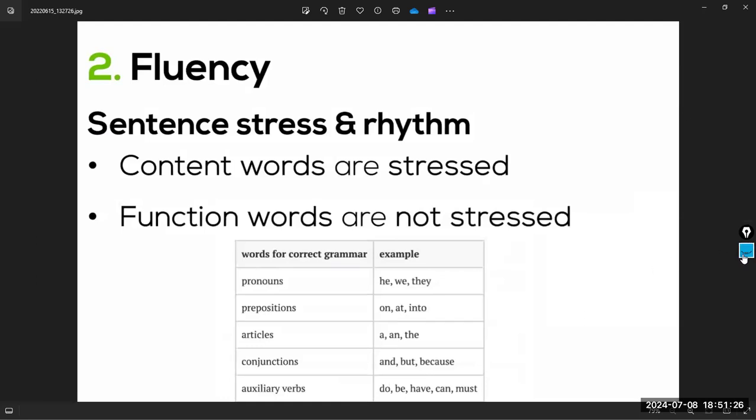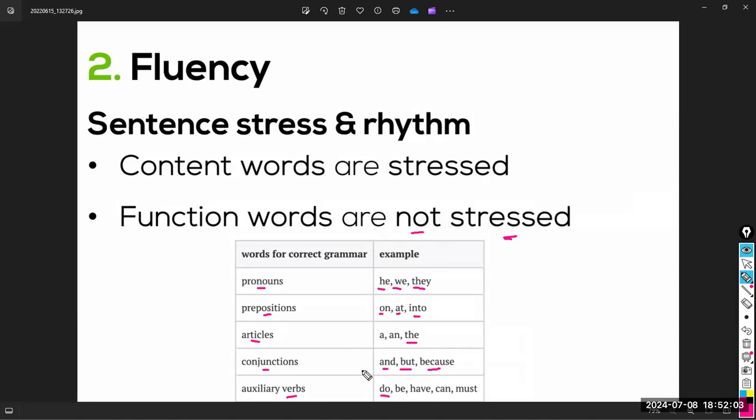Now, the words that shouldn't be stressed, for example, pronouns like he, she, it, I, you, we, they. The prepositions, for example, like at, in, on, into, onto, between, beneath. The articles a and the. The conjunctions like although, nevertheless, nonetheless, otherwise. So all these words are called conjunctions. You don't have to stress them. And the auxiliary verbs, you don't have to stress, like do, does, did, only if they are negative.